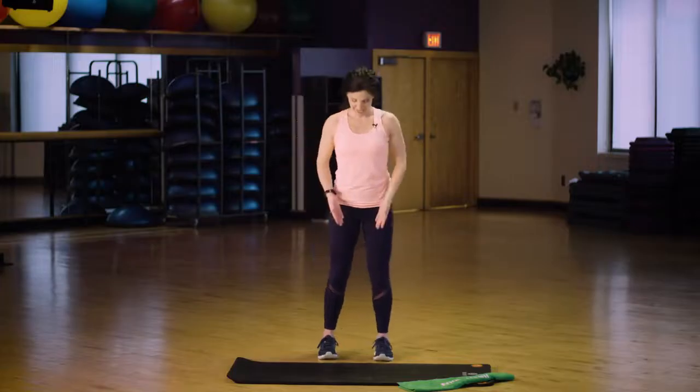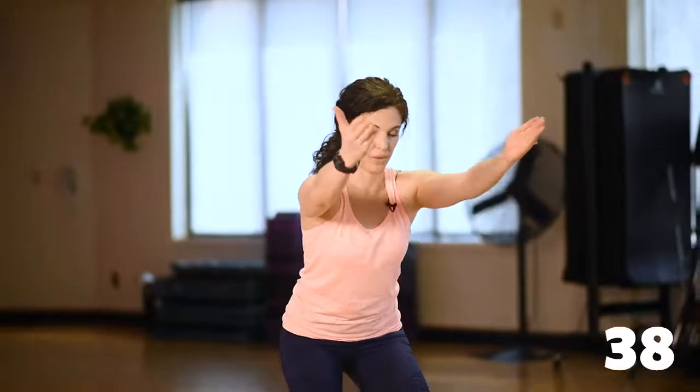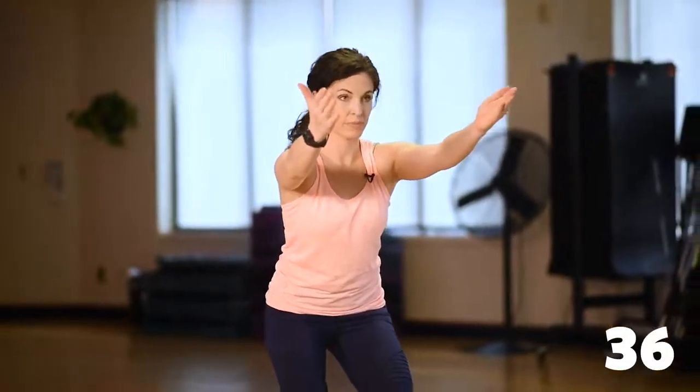Chair pose. Check out your feet, position them about hip width apart, hinge back with the hips, and then bend your knees. Have a seat and hold.